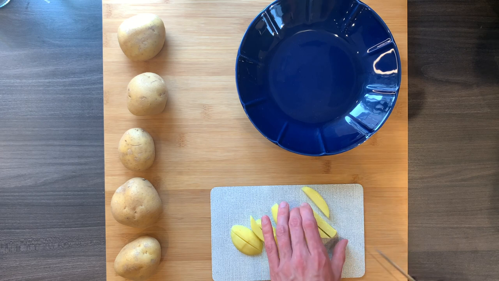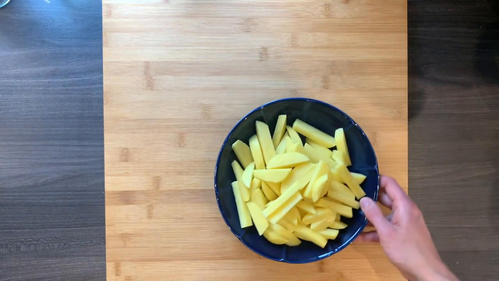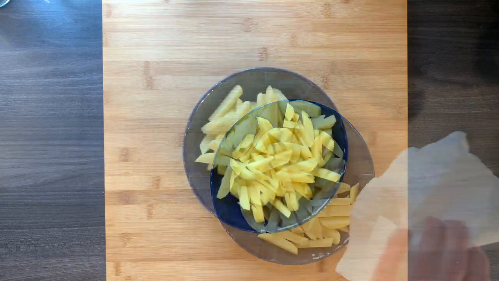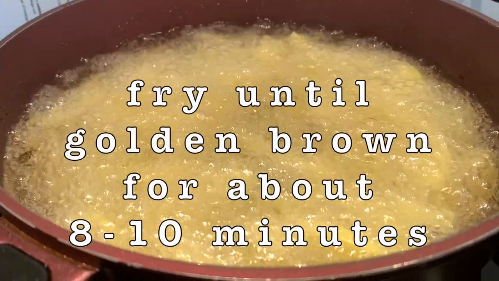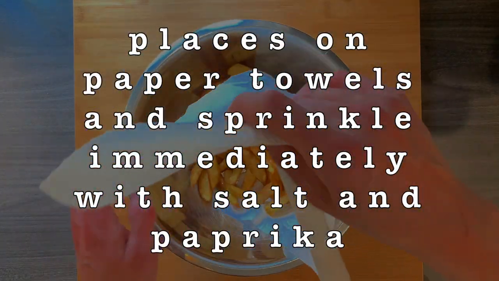Peel and slice potatoes half an inch thick. You can soak the fries for an hour or even overnight. The longer the crispier. I didn't have time to soak them, but they turned out fantastic anyway. Rinse twice with cold water and pat them completely dry. Fry until golden brown for about 8 to 10 minutes. Place on a paper towel and sprinkle immediately with salt and paprika.